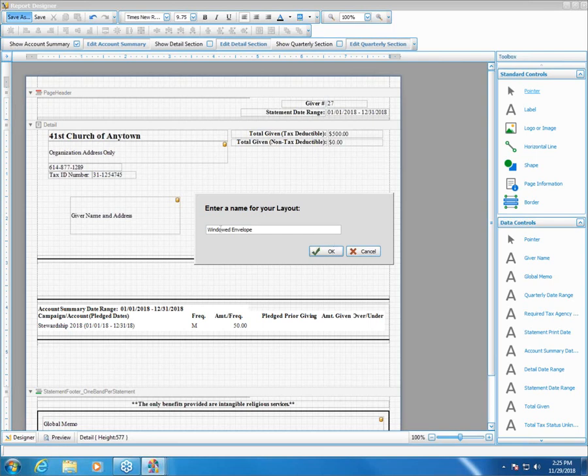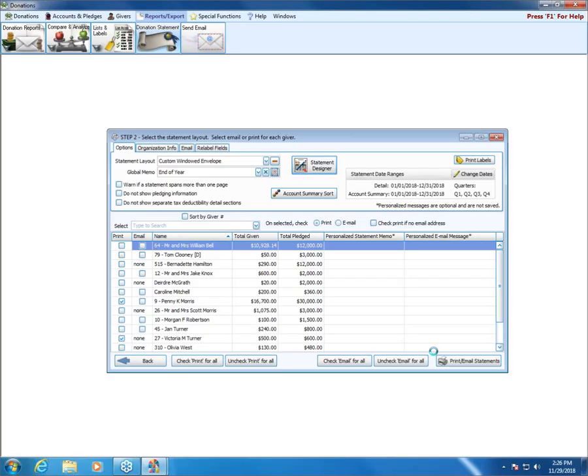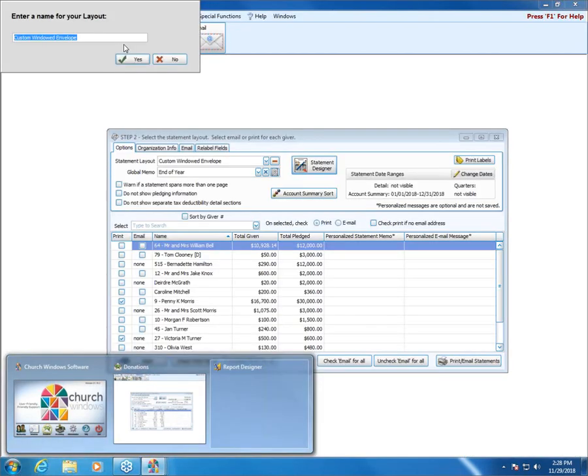So I'm going to call this custom windowed envelope. And then I'm going to exit out. And you can see here in my date range box, it changed for detail and quarters to not visible because I hid them. Any other questions?